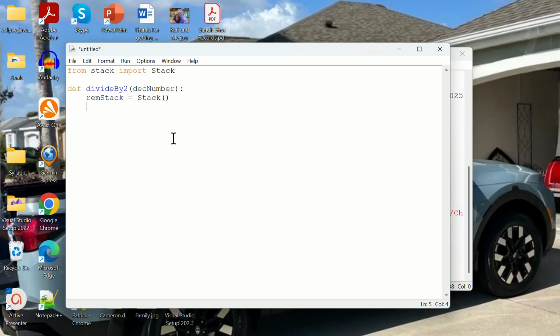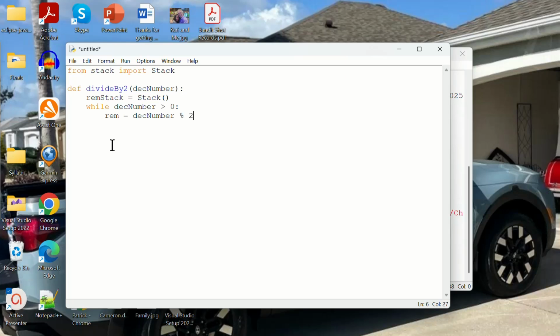So our rem stack is for remainder stack, because what we're actually going to do is get the remainder of a division, and that's going to be our value for our binary number. So now while the dec number is greater than 0, go ahead and process. Our remainder is going to be equal to our dec number mod 2.